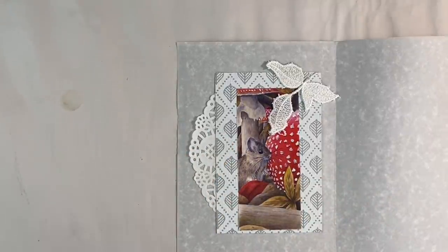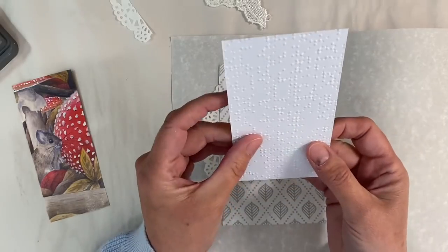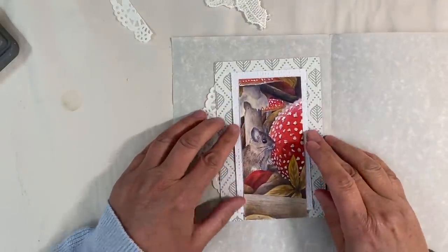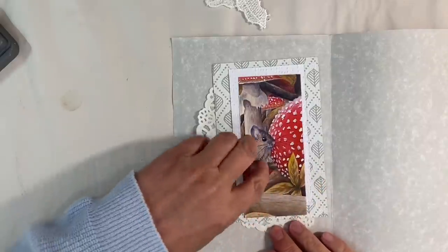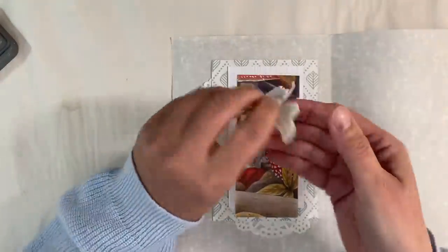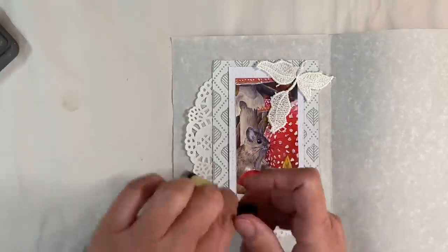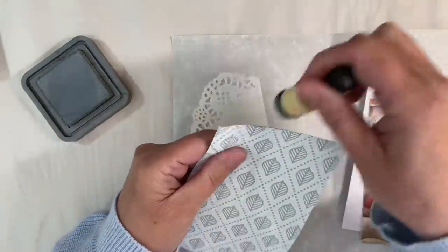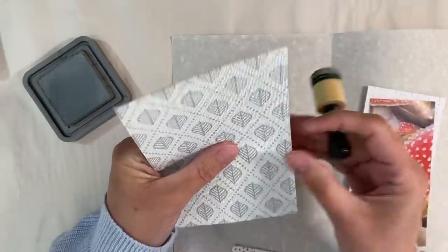Let me just go and see what else I can find. I've been scrambling around in my stash and this is the layout I've come up with. I've got a piece of braille paper here — I think it goes that way up — so I'm going to have that on there. Then my little mouse — we'll have that slightly higher up. I've got another piece of doily, so I'm going to have that on the bottom, which balances everything out. And then of course my leaf. Now I could leave it like that, but it looks a bit bland. So I do want to ink around the edges, and this time I'm going to use distress ink in iced spruce. So let's ink around the edge of this just to frame it. I'll do the same with all the other pieces, then I'll glue it down and that will be my second page done.